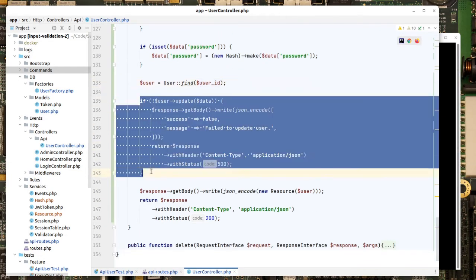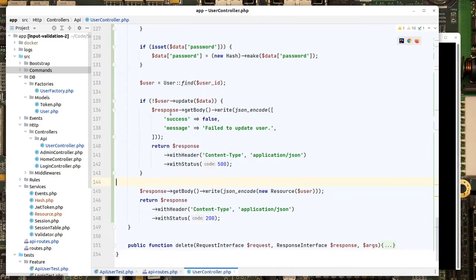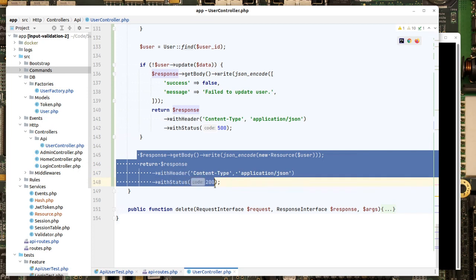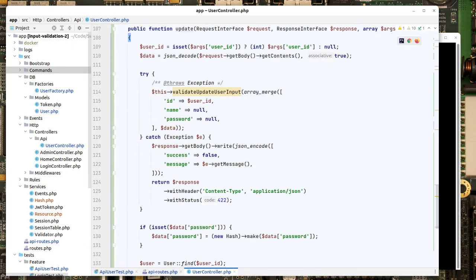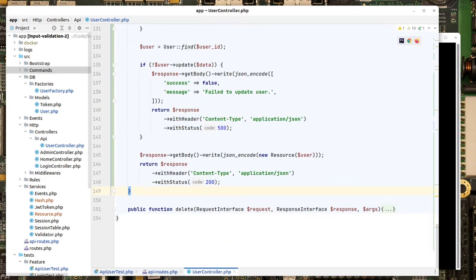And then I update. If it's not updated, return a 500 error. If it's validated, I just respond with a normal resource. Okay, so let's go there and prepare this validation. This validation here is going to look like this.